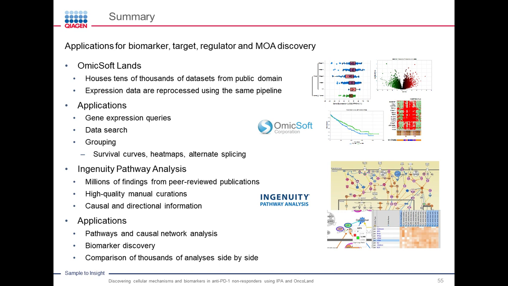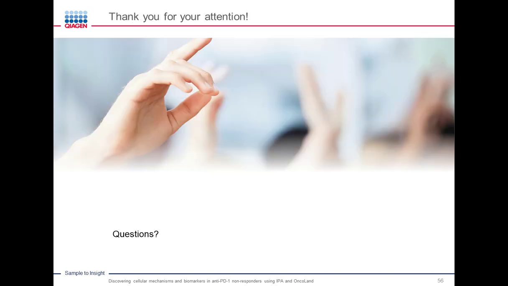So I already mentioned discoveries by the Oncoland database. Now for the Ingenuity database, we did discovery in terms of looking into the mechanism of action, we looked at biomarkers, and we also compared our analysis with public analysis. So using these 2 databases and software in combination, you can actually do a variety of discoveries, and I have only outlined some of them in my presentation today. With that, I want to quickly thank my colleagues who have helped me generate this presentation. And if you guys have any questions, I'm happy to take them right now.